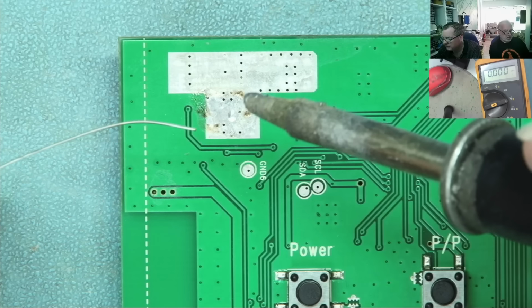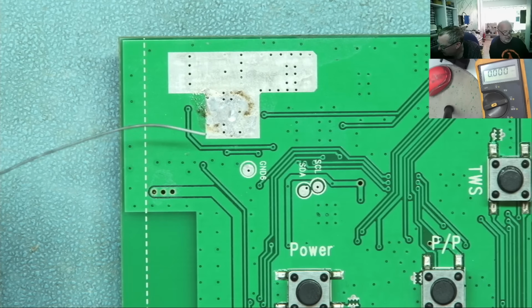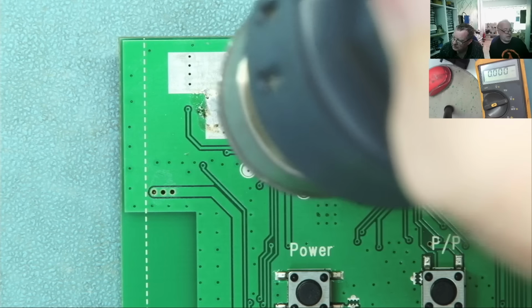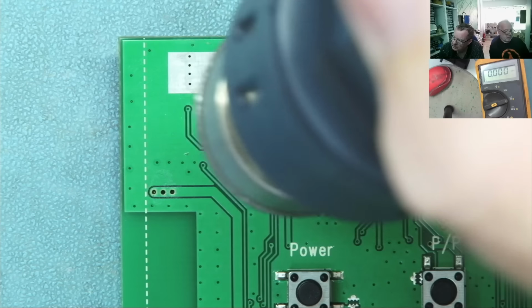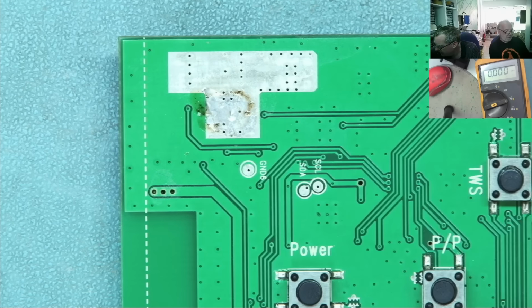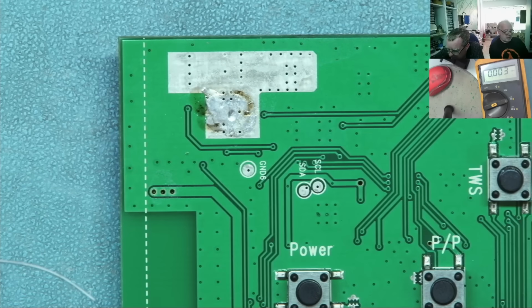A bit more solder on this. The datasheet tells me that the TP, the IC ground, the exposed part, must connect to ground. But obviously we can't see it. I hate this. This is why normally you go for something with pins on it. The thing is available in a package that does have pins. Okay, so. Oh no, it isn't. It's the same top view and bottom view. So this thing is only available in this package.